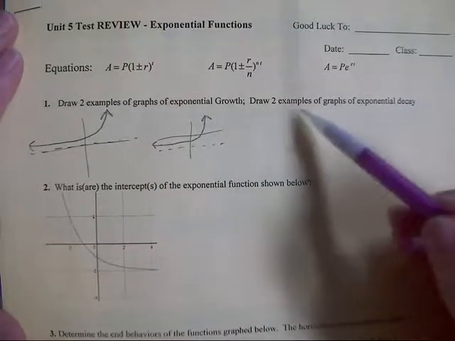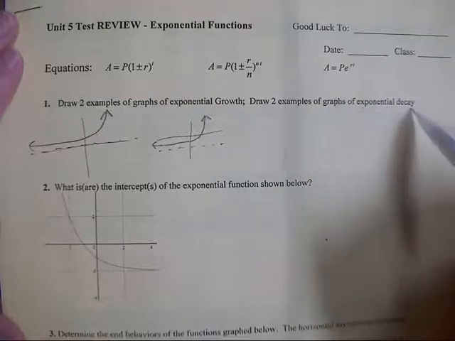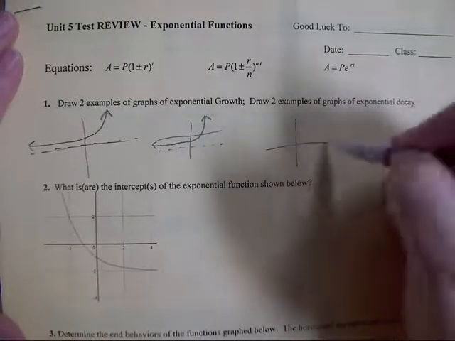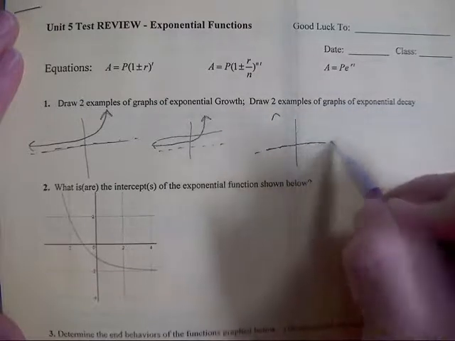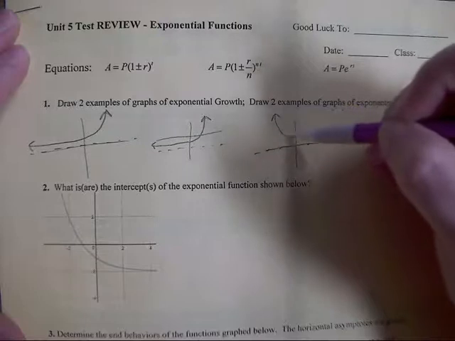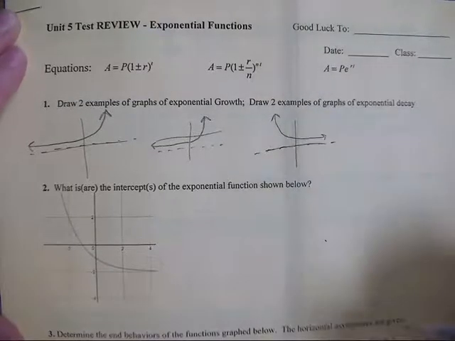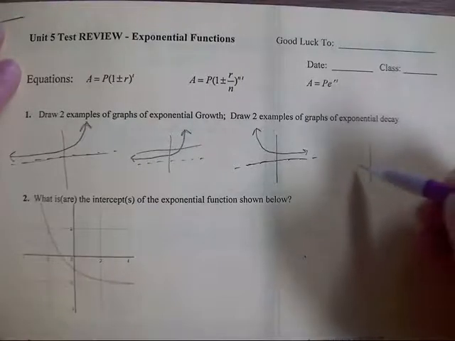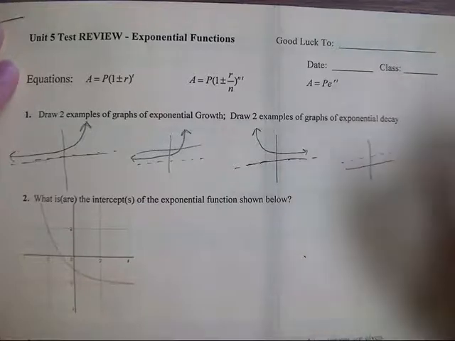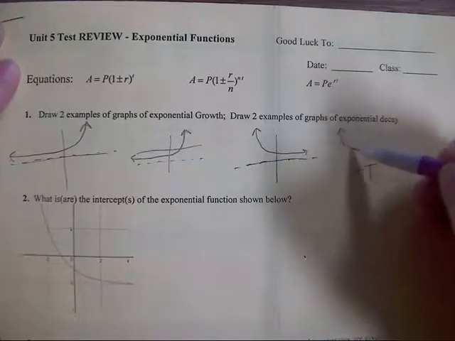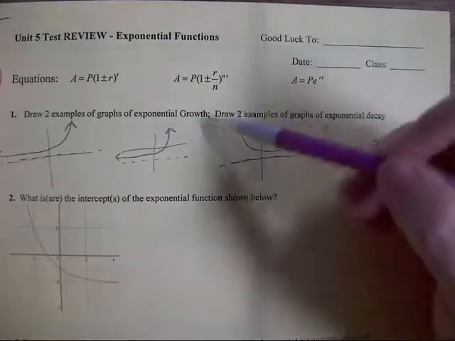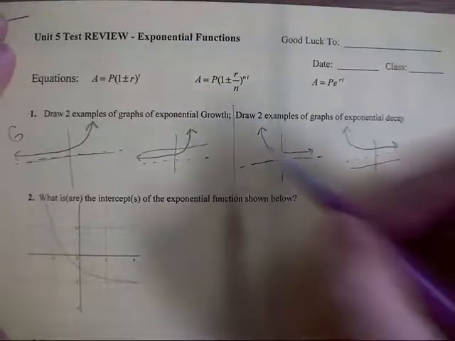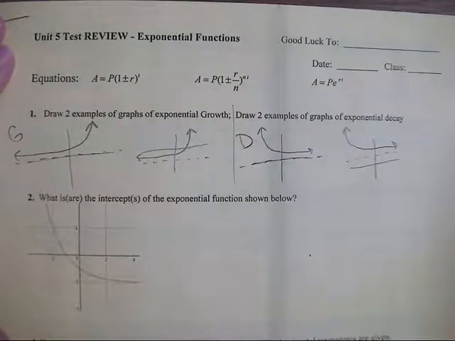Okay. 2 examples of graphs of exponential decay, meaning it is going to decrease in value. So it's going to start high, and if our asymptote's at 0, it's going to decrease down but never cross over that line. Again, if our asymptote moves, let's say it's positive this time, it gets moved up. It'll still get real close to it but never touch. All right. So these guys are my growth, and then these 2 are our decay functions.